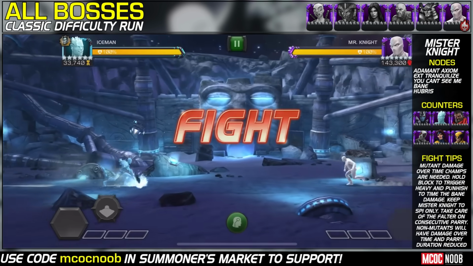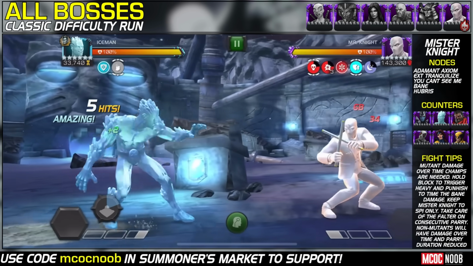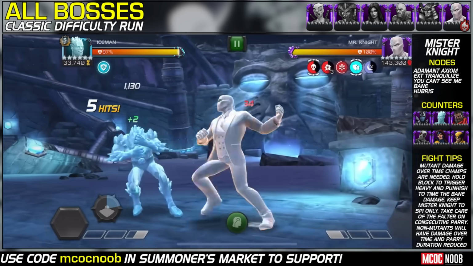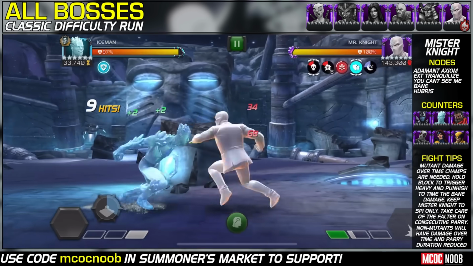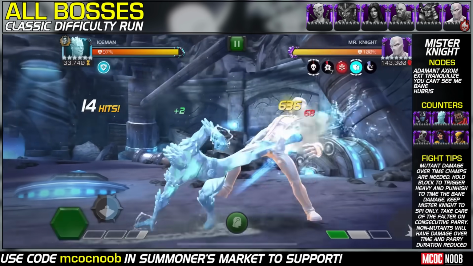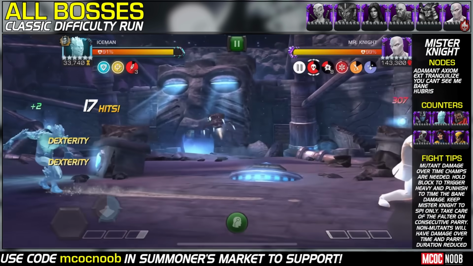So next fight is going to be against Mr. Knight, and the node that is going to be annoying here is going to be Hubris. He's going to take 90% reduced damage from all sources, except the damage he takes during the animation of his own special attacks. That he will take as 350% at the end of his special attack animation.